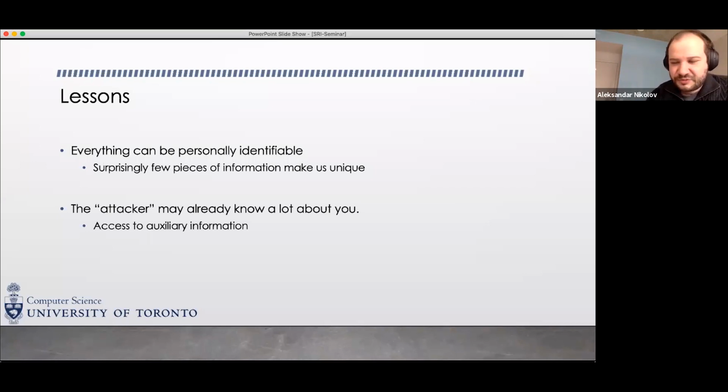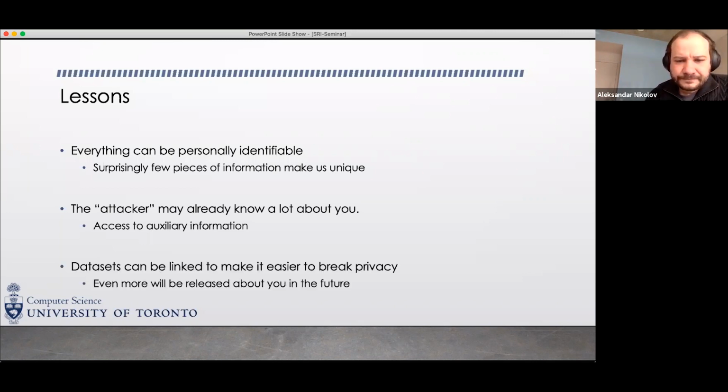And the answer to this question may be different for different people, and we're usually trying to protect the privacy of many people, not just a single person. And it's really hard to make justifiable assumptions about who the attackers are and what they already know, which makes it hard to say what is person identifiable and what is not. And something that makes this even harder is that people become even more easily person identifiable when you start linking different sources of data.